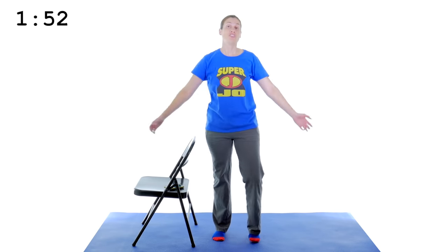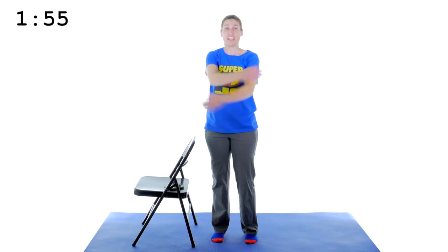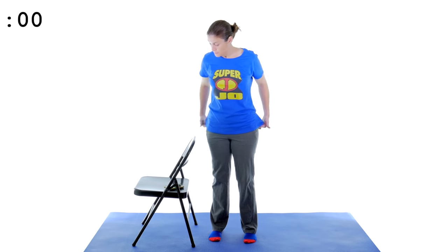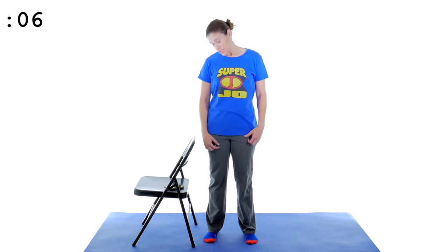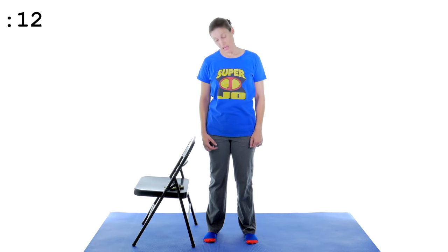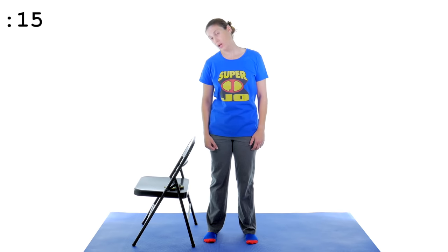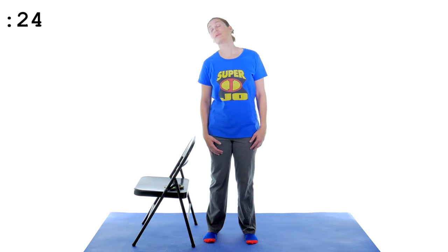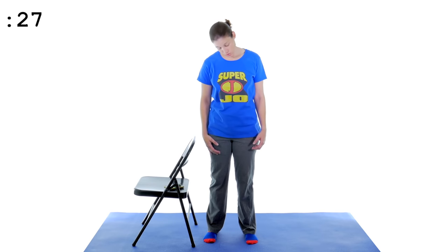We've got about 10 seconds left, so we're gonna go from head to toe, starting off with the neck to get everything loosened up. We'll take that little 10-second break, and then we're going into some neck circles. You don't have to go all the way around — if you just want to go side to side, you might get some popping. That's okay as long as it's not painful. Then we'll take a little 10-second break and go into stretching the upper traps.